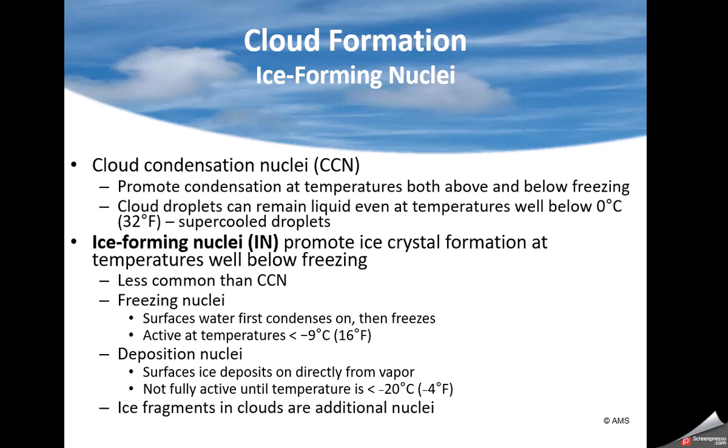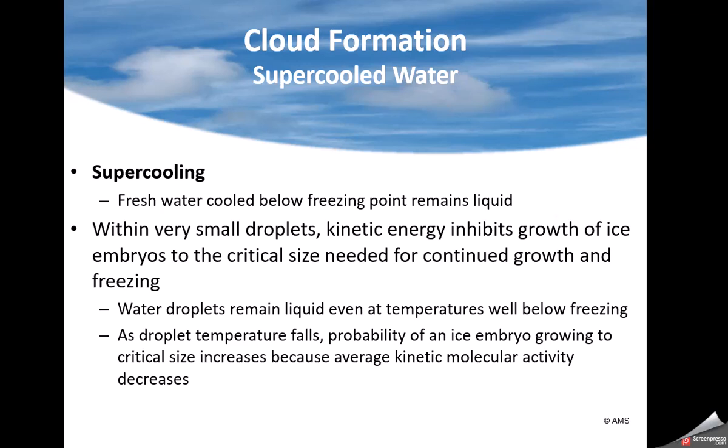There's another part to this process: ice condensation, ice forming nuclei. So we're going to get into that a little bit now too. First off, water has kinetic energy in it. These droplets don't want to freeze because of that kinetic energy, even though it's below 32 degrees. So there must be something that causes these droplets to freeze. It's called ice nuclei. Otherwise, you're going to stay liquid way down to the Schaefer point, which is around minus 32 degrees Celsius.